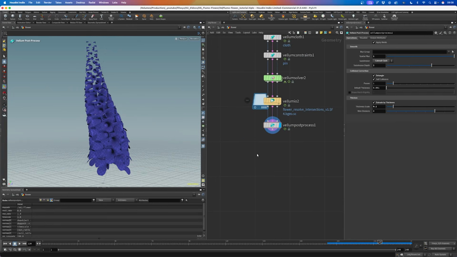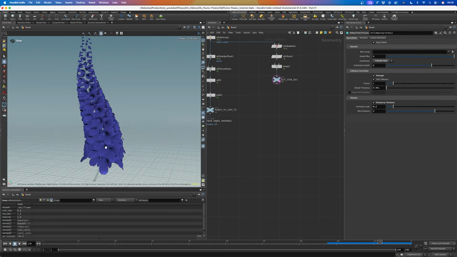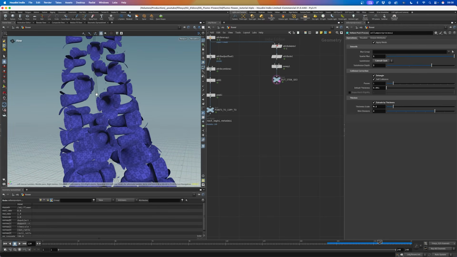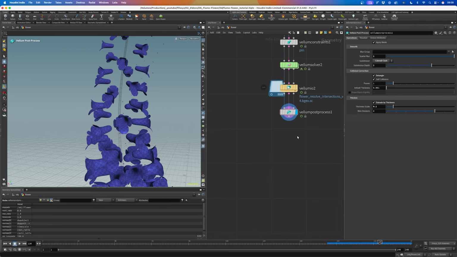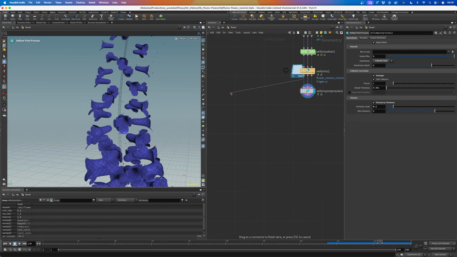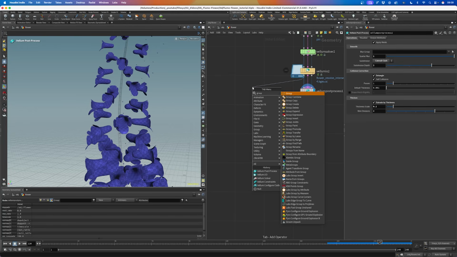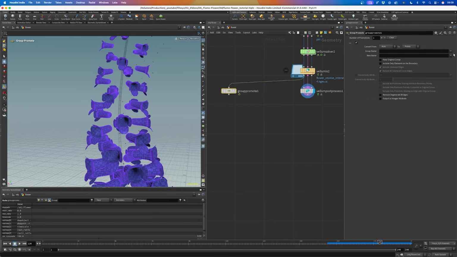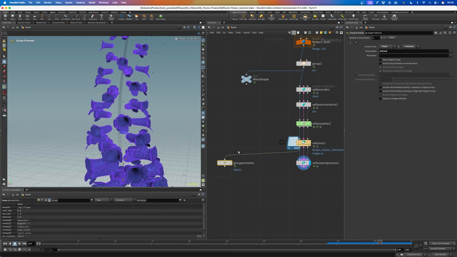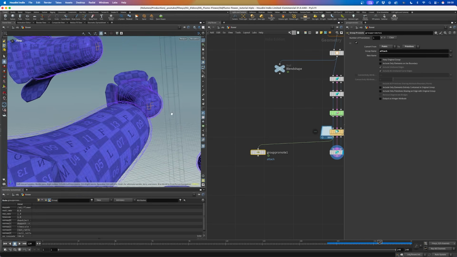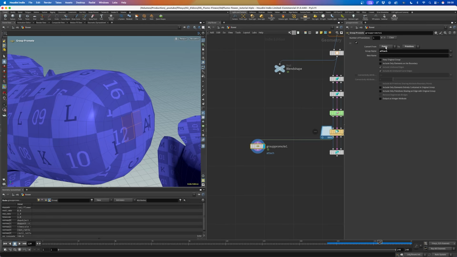And let's tweak our setup a little bit more. Because right now, if we template the stem here, our flowers hang quite in the air. So of course we need a little cap down here. So we can come in here and say group promote. And I want to use my attach group. It was a single point, if you remember. I want to promote it to primitives. So here we created the point. It goes through our entire setup. And now we promoted it to primitives.